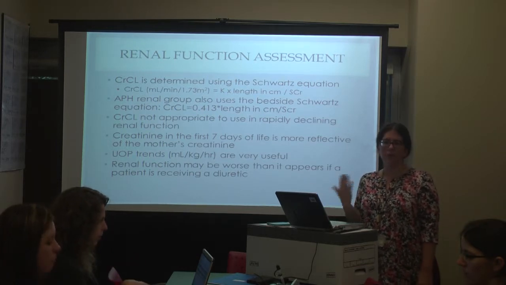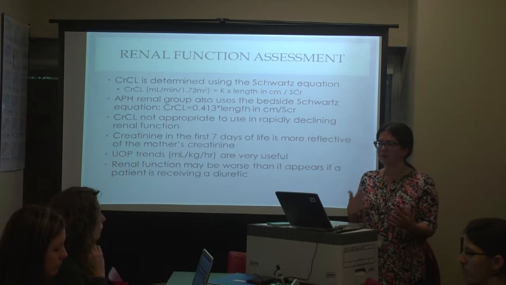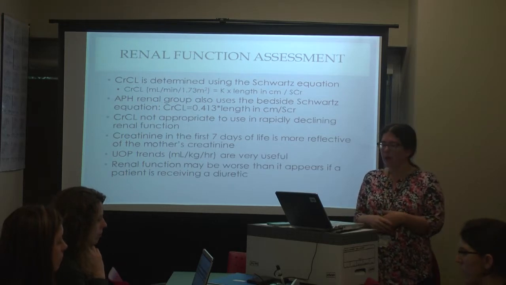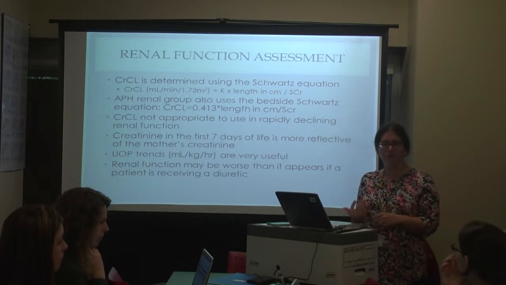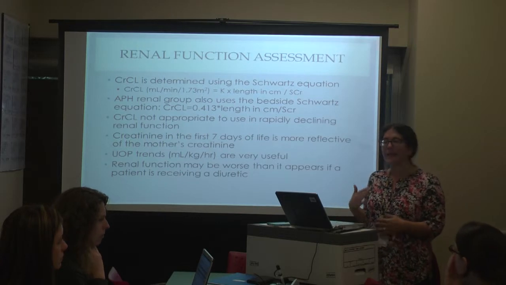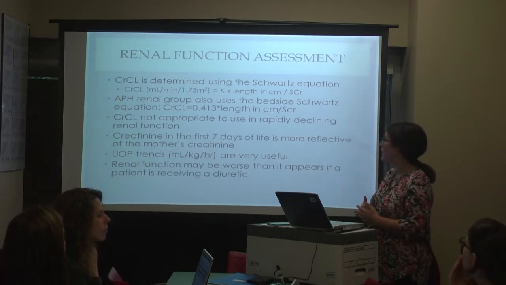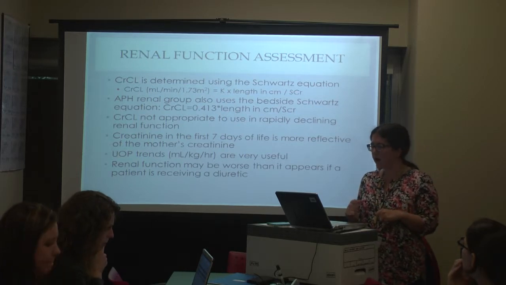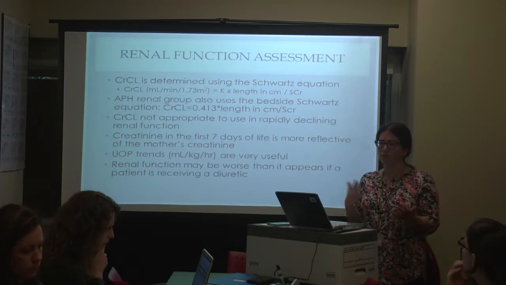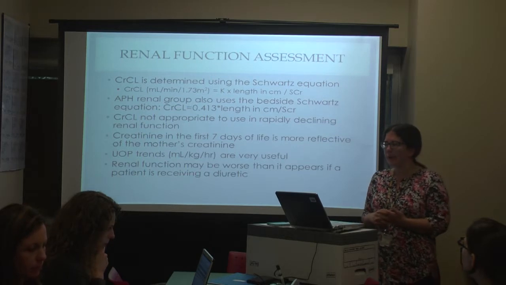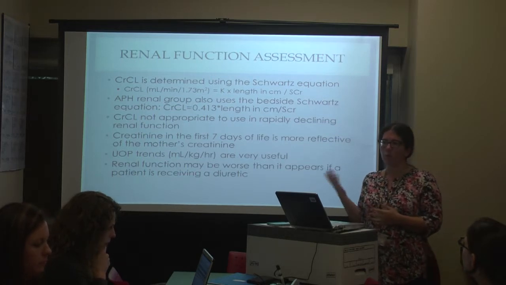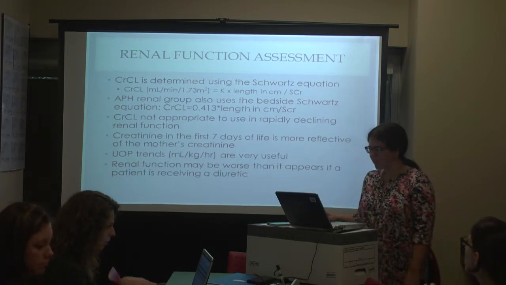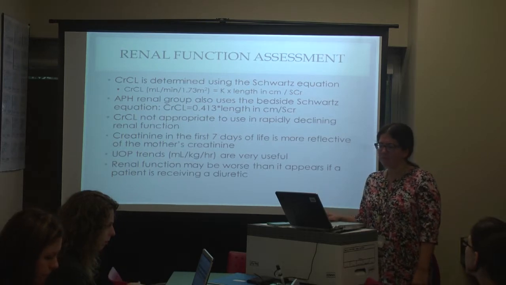So if you're using their notes to see what creatinine clearance they are using, which can certainly be helpful, they may come up with a different number than you do or you see in Sunrise, and it's likely because they're using this equation. It is easier in the sense that you don't have to use a K, so there's no table. We still want to have our protocols using the Schwartz equation because that's what's been most validated. However, it's helpful to know what they may be using. And the numbers can be different.